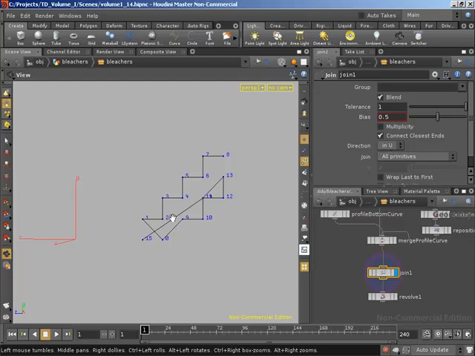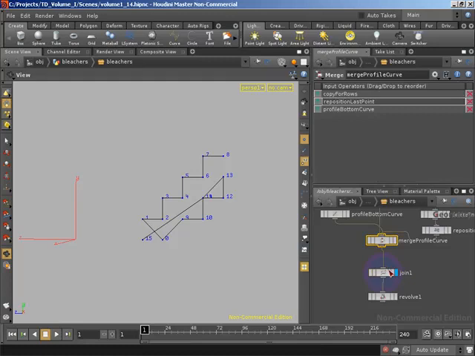And you can see what happens when we get our order incorrect. We're taking our stairs, well actually we're taking the line, joining it to these stairs, then taking those down and joining them to the other stairs, and we're getting a horrible mess. But what we can do, we can simply flip the order of these curves into our merge so that they run in a logical order.